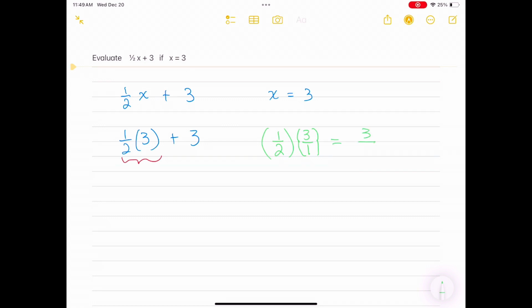Multiply the numerators across to get 3 and the denominators across to get 2. So now we have 3/2, which is a division problem, 3 divided by 2, which equals 1, with a remainder of 1, and that becomes the numerator, and 2 from the divisor becomes the denominator. So 3/2 is 1 and 1/2, and we plug that value in under 1/2 times 3. So now we have 1 and 1/2 plus 3. We add that together to get 4 and 1/2, and we box our answer.